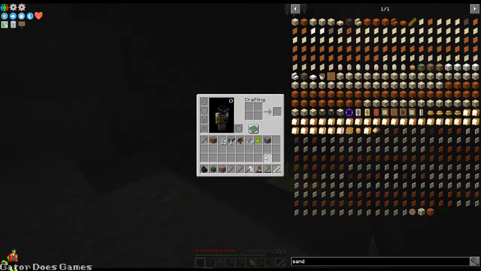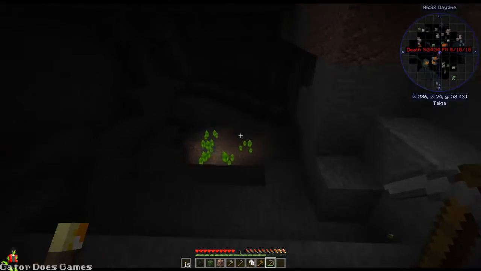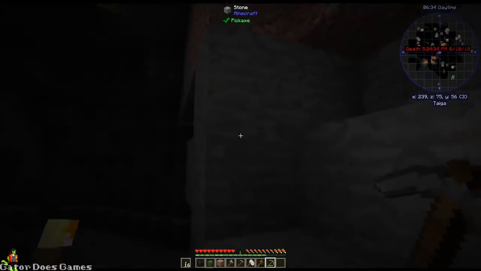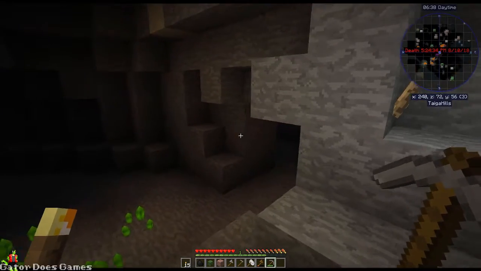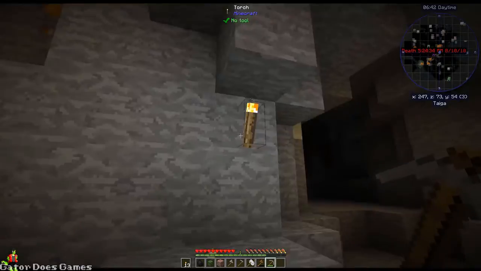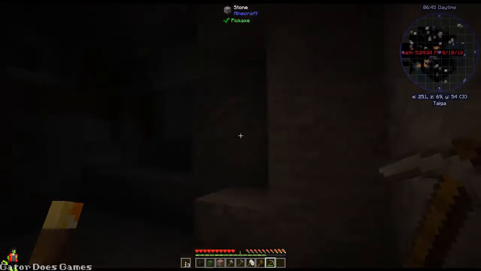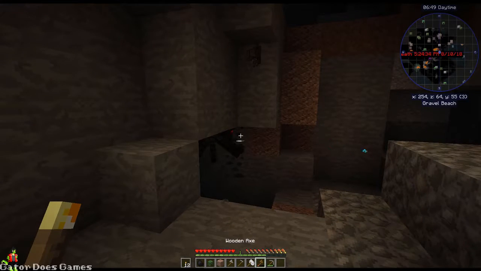Alright, so let's go ahead and re-equip our torches. Make sure that we have our pickaxe, our wooden axe on hand. Okay, good, good, good. We're gonna come through here and be smart and light up the place. Yes, I do think so. And then we got that. And over here we got that. Up, up. Oh, hello, Mr. Spider.